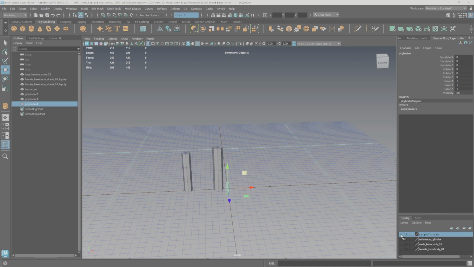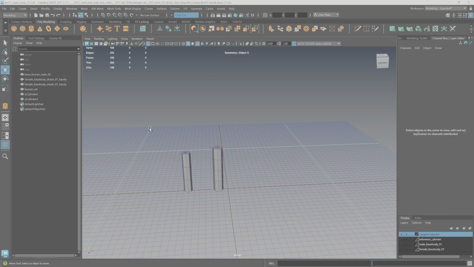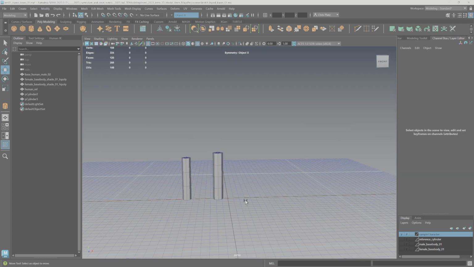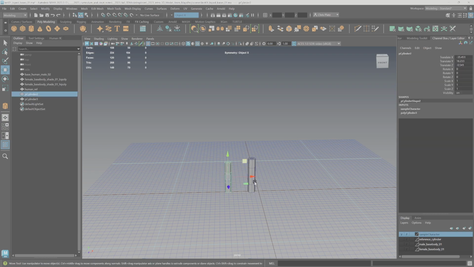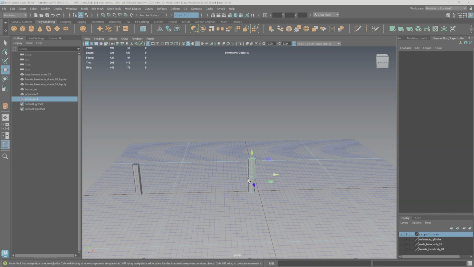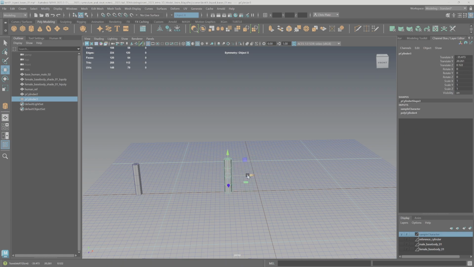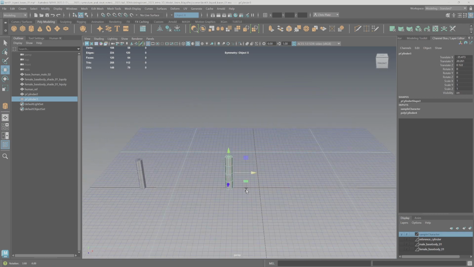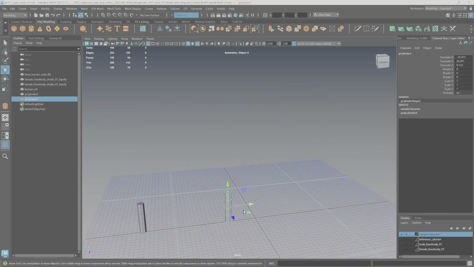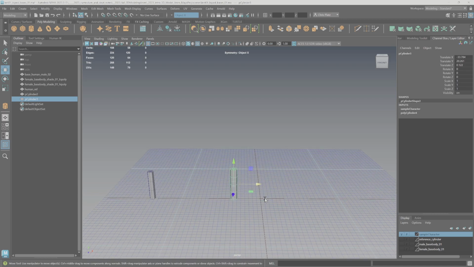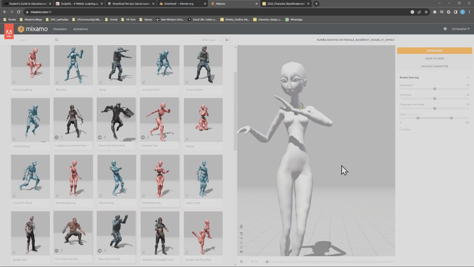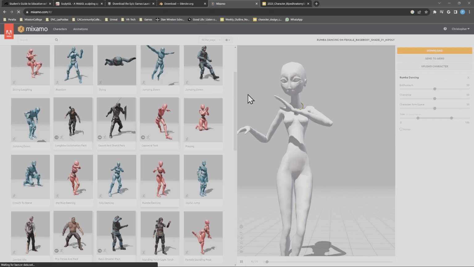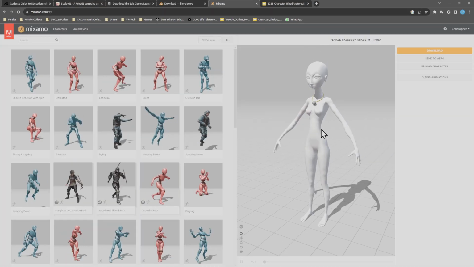So the sample characters right now are these ones here. So let's go ahead and play around with these. If you want to make a character very quickly, that's the assignment to begin with. I just want you to make a simple character and go through the process, so you're learning the pipeline. The pipeline is the step-by-step things you need to do in order to make a character in 3D, rig it and animate it, and then we're going to do the fun part here. We're going to load it into Mixamo and give it an animation, which is going to be a ton of fun. Let's see if Mixamo is going to reload my character for me.